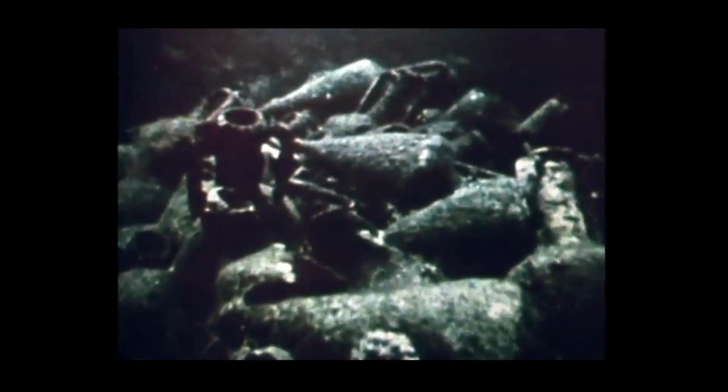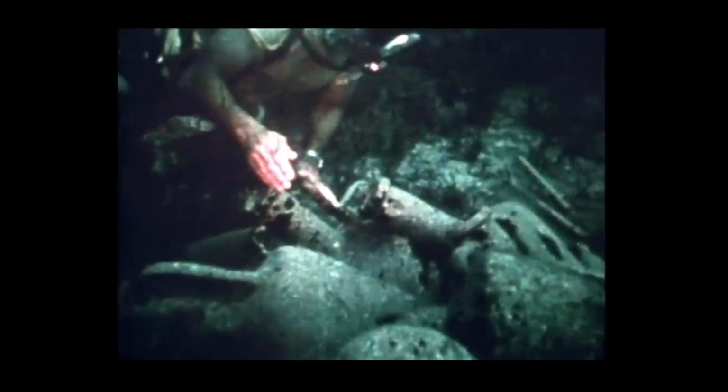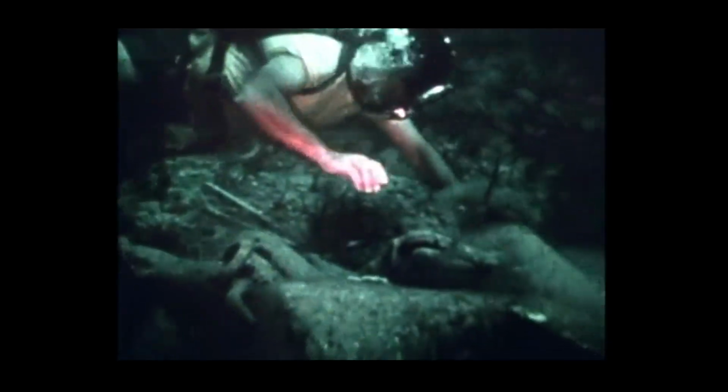What we saw was a mound of amphoras, ancient wine jars, and immediately we realized that what was there was intact. We surveyed it, roughly determined its size, but the most important thing was that we were able to ascertain its date by the distinct shape of the jars that form part of the mound. The jars dated to the 4th century BC, and there was no other ship of this period, so we realized its importance and the necessity to undertake its excavation.